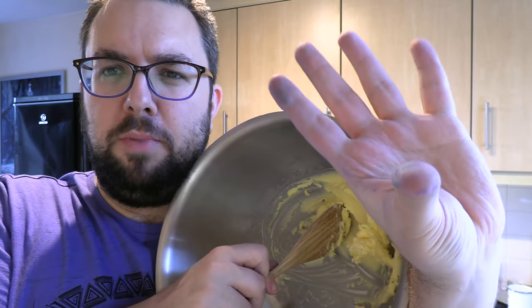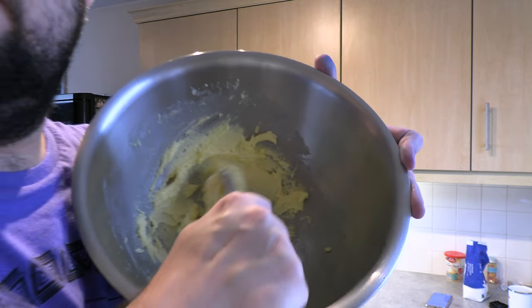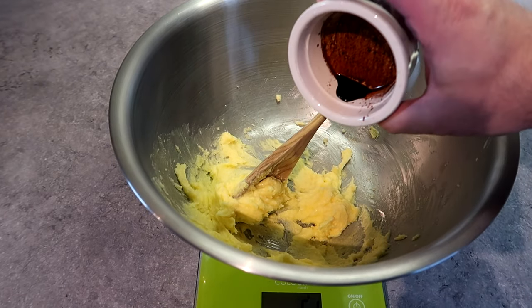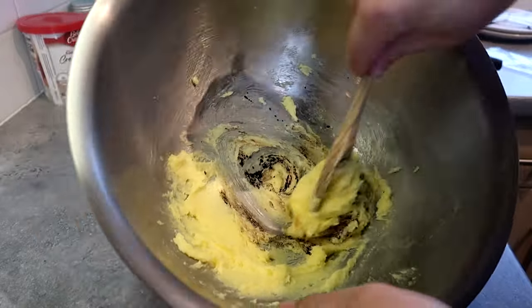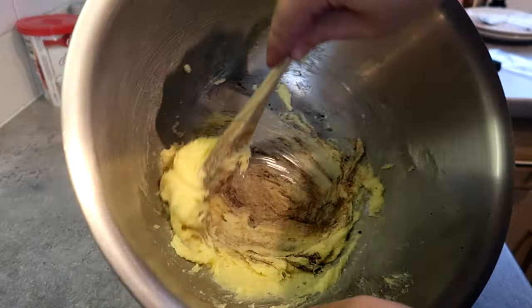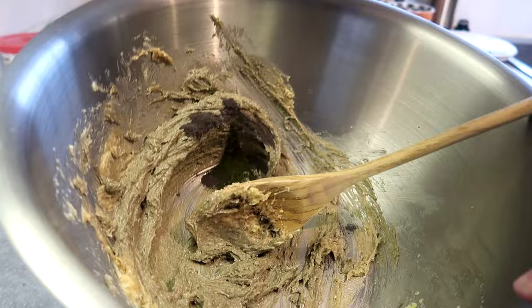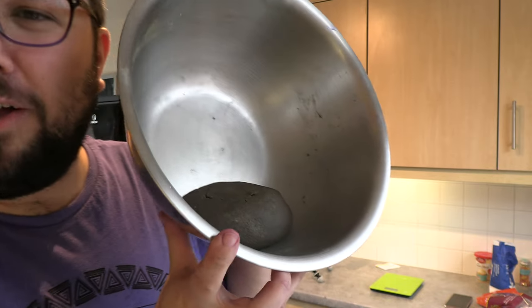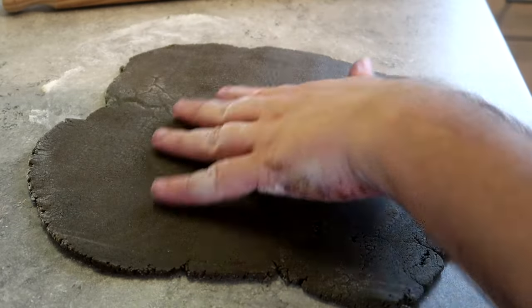Okay, the butter is now softened. I've also started preparing the food coloring — as you might be able to tell from my fingers. Some concerns: it doesn't look particularly black to me. I've now mixed the sugar in, and I'm putting in the rice flour and standard flour. Actually, YOLO — we're just going to do them all black. That's brown at the moment, so I'm going to need a hell of a lot more food coloring. The dough is now done and it definitely looks considerably darker, so I'm quite happy with that.